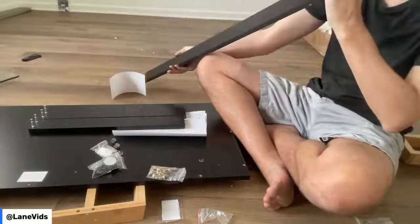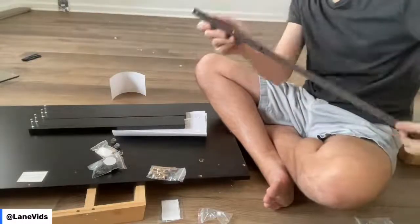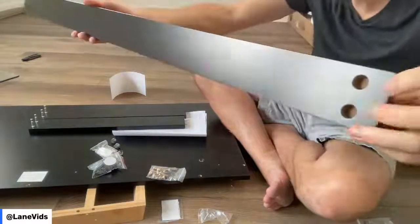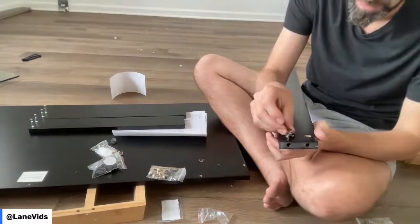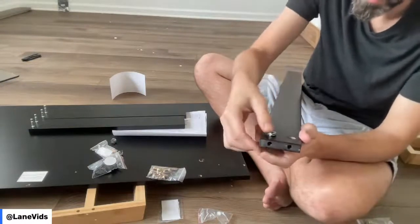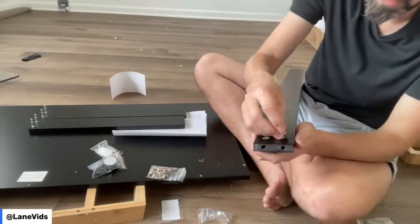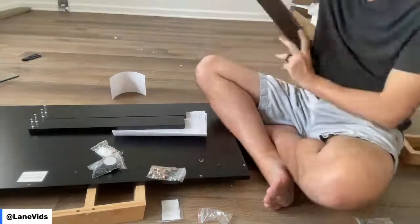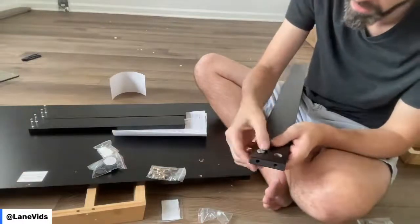Yes, that is G. Okay, so this goes in, we have these holes right here. We're gonna put those cams into there that came with those screws. Just drop them in. Make sure the open part is towards the hole. It just simply goes in like that. And then we're gonna lock it in using those right there. So let me go ahead and drop all of these in first. And then we'll take it from there.